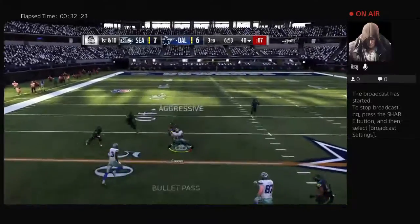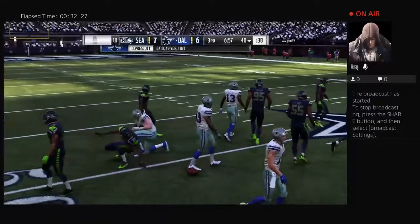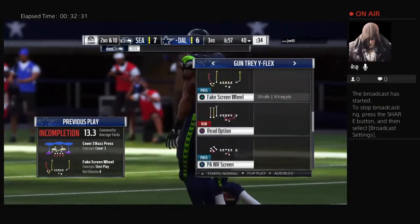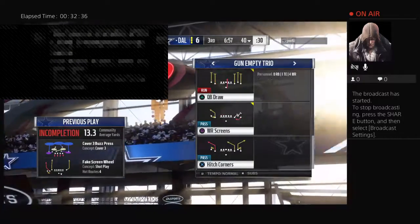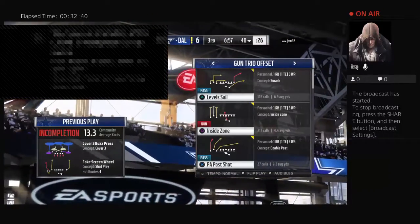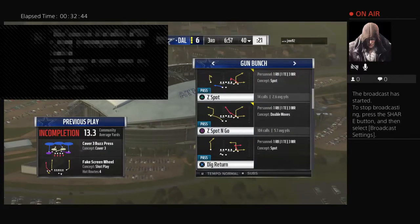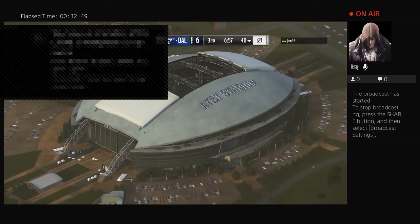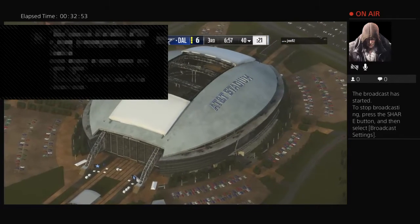To throw is Prescott. And it pops free. The collision there jarred the ball loose and brings up 2nd down. Well, with that incompletion, let's look back, Charles, to the NFC title game. We had 2 excellent conference championship games, but on the NFC side, the Rams winning in overtime thanks to Greg Zuerlein. He had 2 huge kicks, but that was really overshadowed because afterwards, obviously, everyone talking about the no call. Yeah, and we should be talking about Legatron. A 48-yarder to get them to overtime. The 57-yarder to win it in overtime.